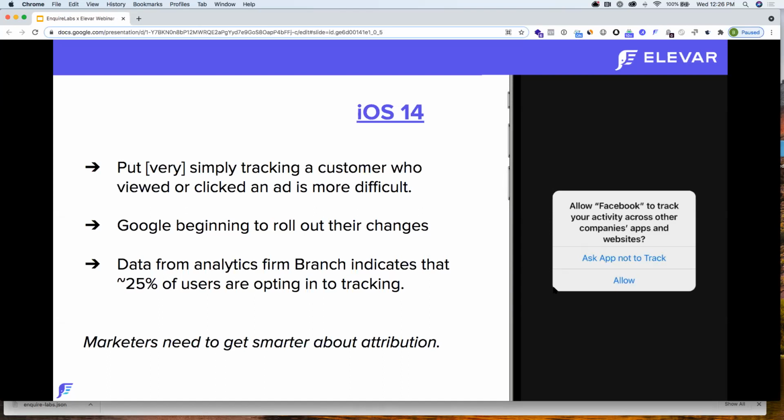And then Matt, I'll let you touch on this last point that you pulled from Branch. Yeah, this is definitely up for debate too, but Branch looked like the source of the most accurate data. The question is how many people aren't opting in to be tracked, and there are tons of conflicting numbers. We've seen numbers as high as 40%, while Branch is saying 25%. It's the unknown, so even if you try to extrapolate results, you just can't do it accurately. Hopefully this becomes a bit more clear. We continue to monitor it to see the total impact, but right now it looks like it's around 25%.